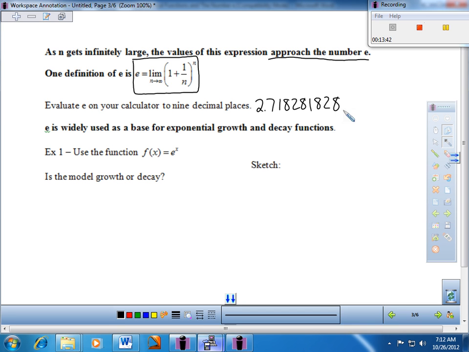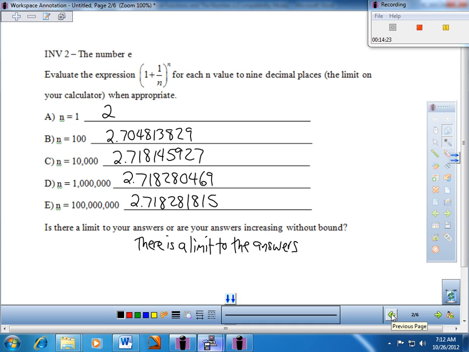Good. Actually, in our hallway, if you ever get a chance to take a look, we have e posted at the top of one of the walls there, and you can see it kind of going around and around. And then there's probably a little dot, dot, dot at the end of it after it runs out of room. So you can kind of check that out when you get an opportunity. And you can see, by the way, just in terms of this number right here, e, does that seem like it's just a little bigger than some of our values right here? Take a look.